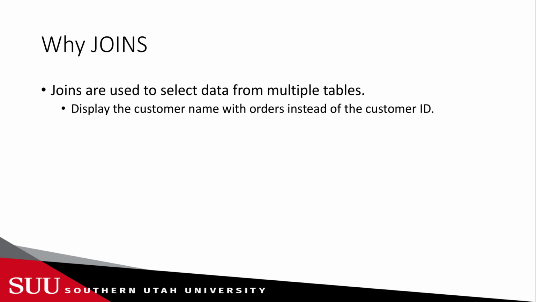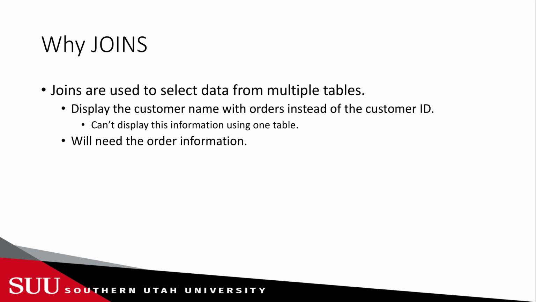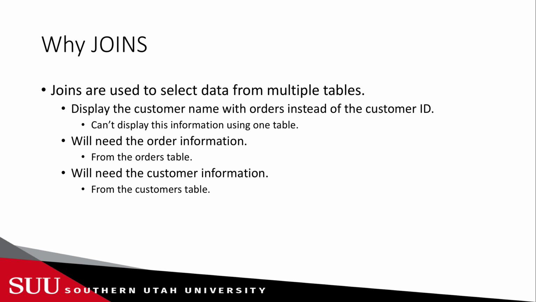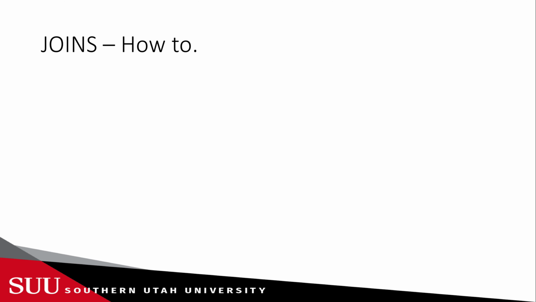customer ID. So I cannot display this information using only one table because remember, to get the orders information, we will get all of those information from the orders table. And when I need the customer information, I will need to refer back to the customer table to basically get information about the customers.